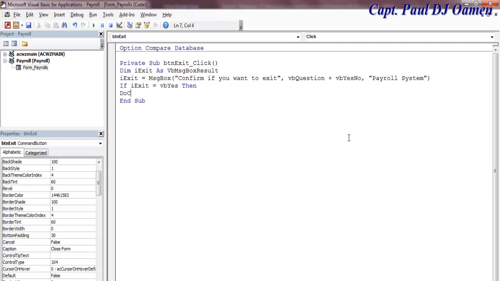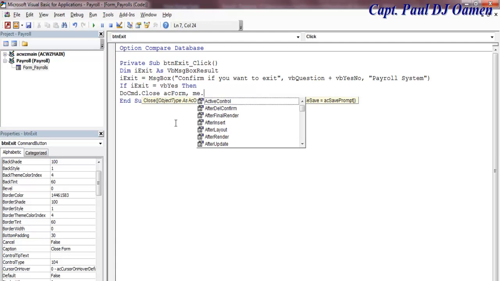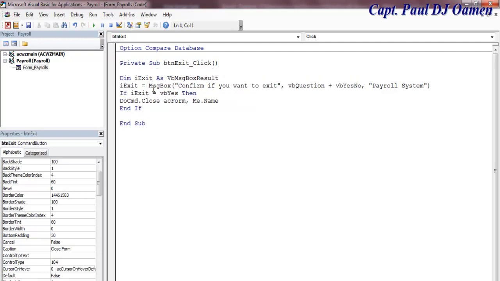DoCmd.Close acForm, Me.Name. It's a totally different method. Then we just need to say End If. That's all. So have a good look at these very lines of code if you are interested in things like that.